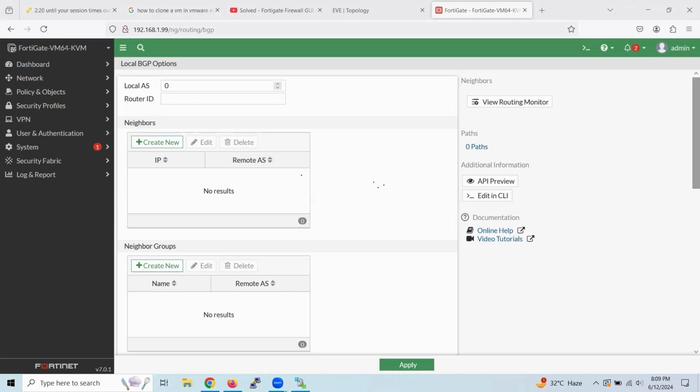Because we have to access the storage of EVE-NG, we have to use WinSCP for that. In WinSCP, we will enter the IP address that EVE-NG has selected. If you have selected DHCP, it will pick the IP address on its own. You enter the IP address, the username and password will be root and eve, and then you go to the folder. I will also share the folder names where you have to put the IOL images and also the KVM images.